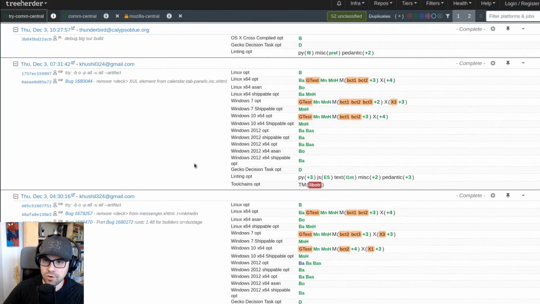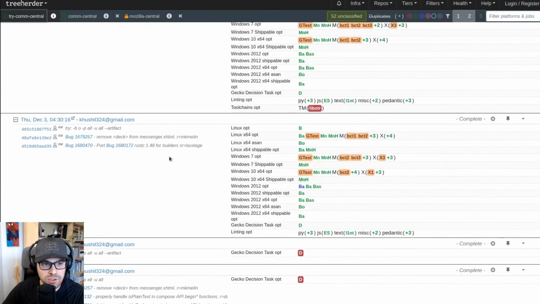We have a try server where we can push our code, our patches. You can see here there are some patches that have been pushed, and with some specific flags we can say, hey, run all the tests on Linux, Windows, and macOS. So basically this remote server builds all our distributions, all the things that we want.